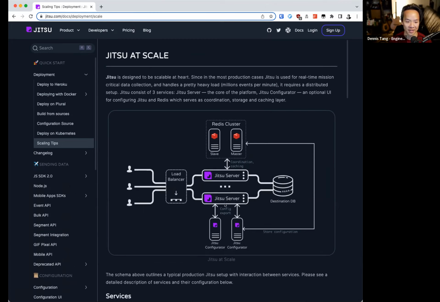In development in our dev kit, for the sake of convenience, we have the server which receives the events and sends them to the database, as well as the configurator, which configures where the destinations and sources are, and does any enriching instruction. Those are combined as one image in the dev kit for the sake of simplicity.